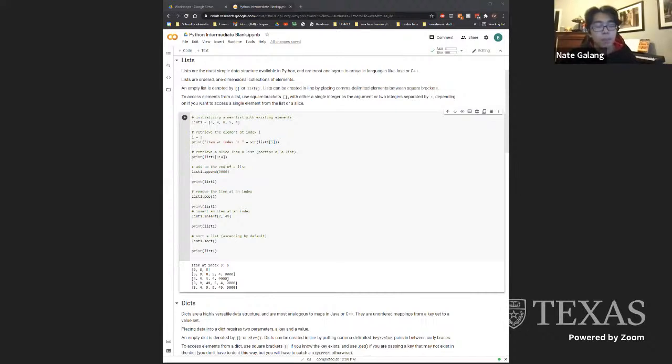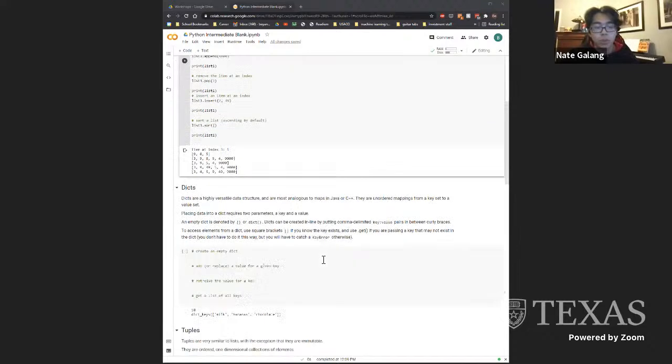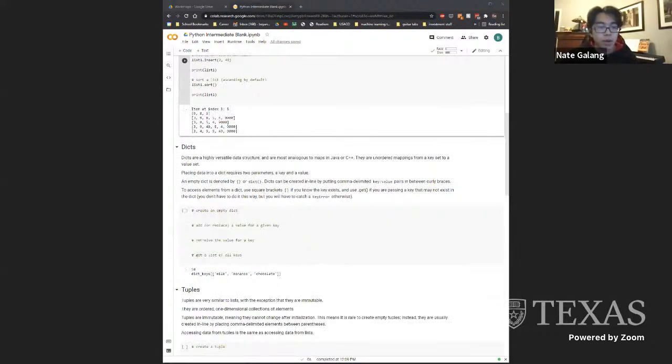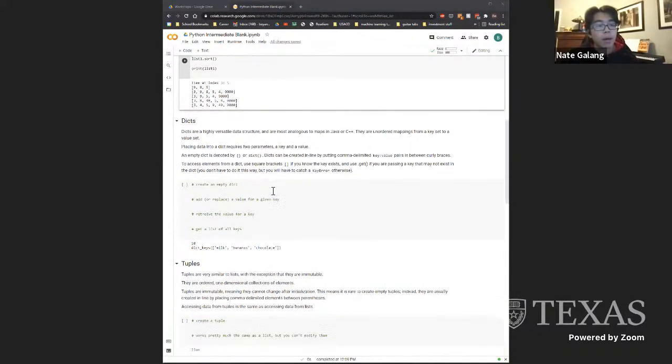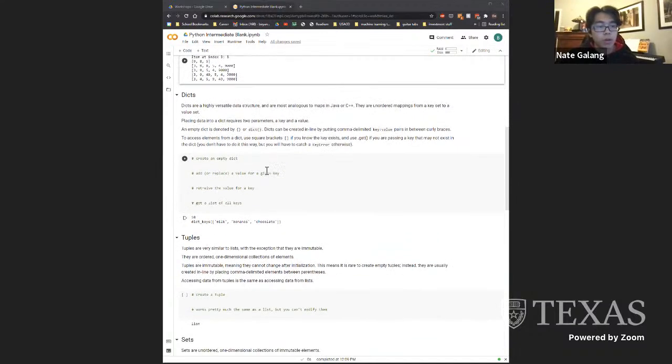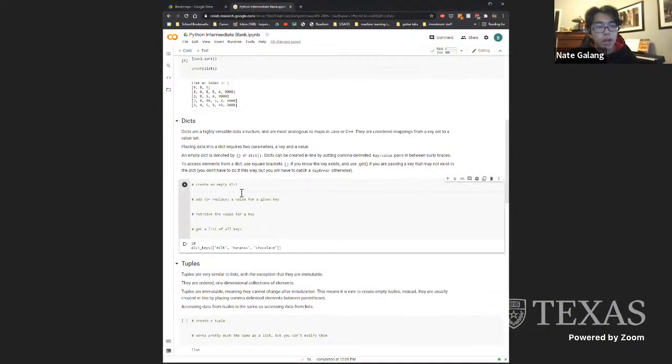You basically put values into a dictionary based on 2 parameters: a key, which is what you're going to use to get that value back later on, and a value, which is what you're primarily interested in storing. You can make an empty one with simple curly braces or by calling the constructor for a dictionary. You can also list key value pairs separated by commas in curly braces and initialize a dictionary that way. And then to access those elements, you have to know that the key is there, and you can use square brackets.